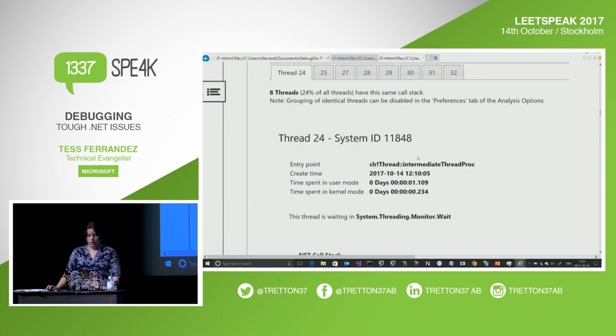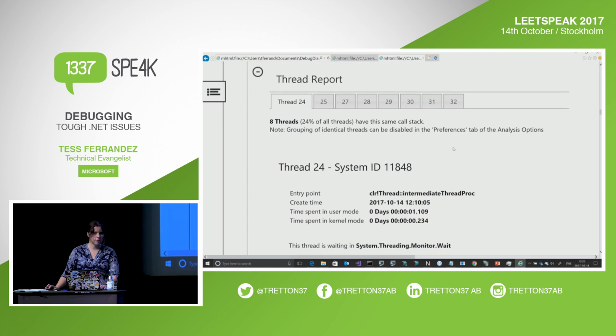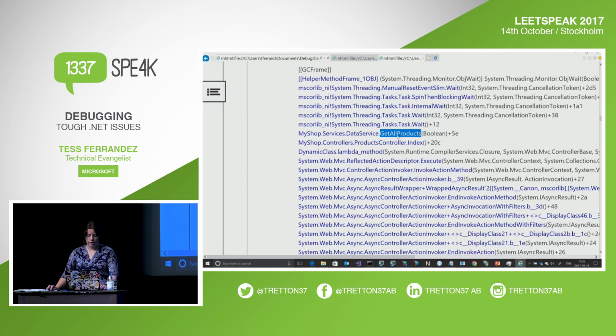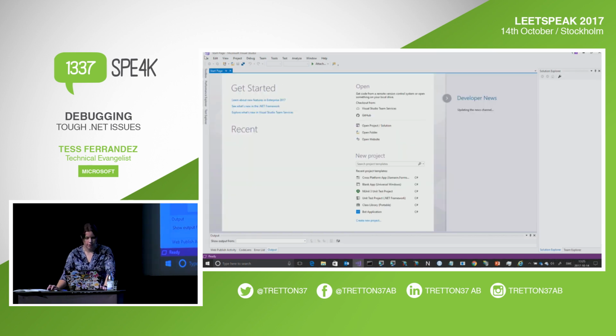But we can take a look at that thread and we'll see, here it is, listed all the threads that have the same stacks together, and we immediately know, we don't have to squint, we can see that all of them have the same stack. And again, this is the same thing here. So at that point, obviously, we would go in and analyze what that method was doing. But wait, there's more. So we're going to go into Visual Studio and perform some magic.